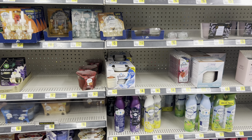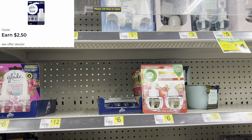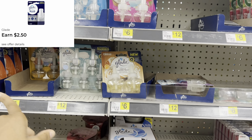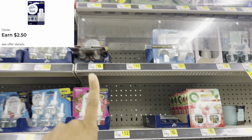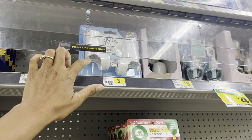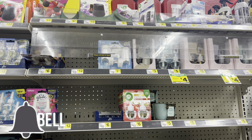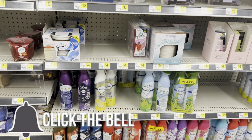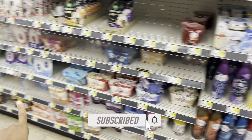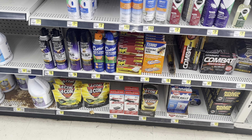Another great filler item: there are $2.50 cash back offers for Glade that work for the starter kits at $3.75, the air mist spray kit at $6, and the double packs at $3.75. If you still have your $1.50 digital for Febreze products, you could even add in some of the cheaper products at $3.25 to maximize savings even more.